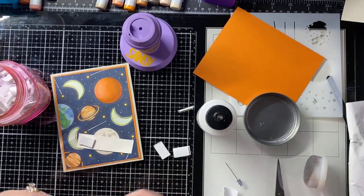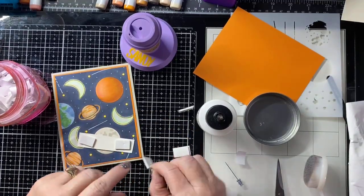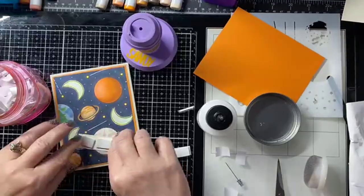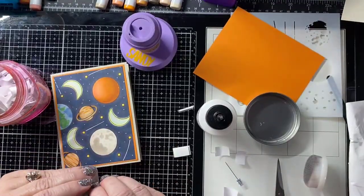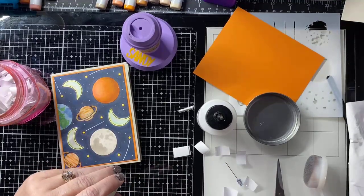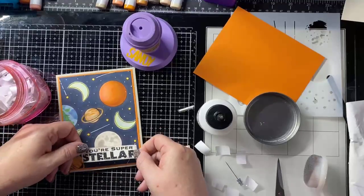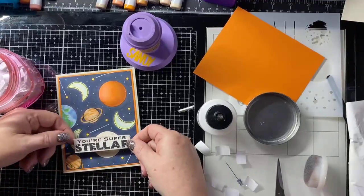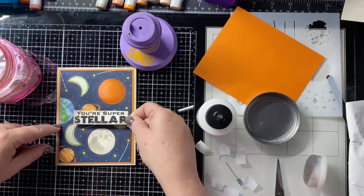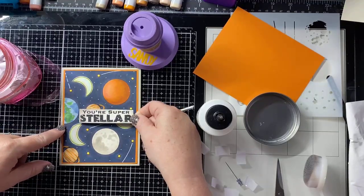And then I'm going to put sweet pops on the back. These are the pop dots we have in the shop called sweet pops. That's what I'm talking about when I say sweet pops. We're going to pop it up, give it some dimension. And look, all we used was a stencil. The only stamp we needed was a sentiment.